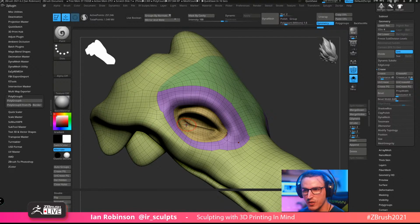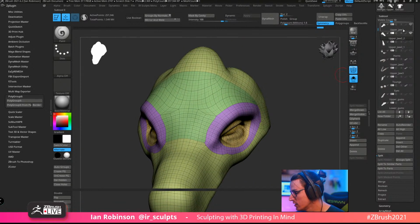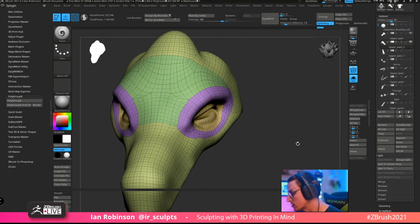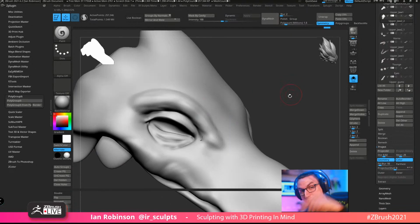So hopefully that answered that question for you, but that's how I would go about it, because for me, fixing topology, trying to fight it and stepping up, it's just going to cause you problems. So always step down, duplicate it, and then if you want, you can even, at this point, project. So now that you have your original mesh and then your clean topology mesh, you can go to Project, hit Project All, and it will project your details back onto your clean topology, and now you can go back in and start messing with it. Not a problem.